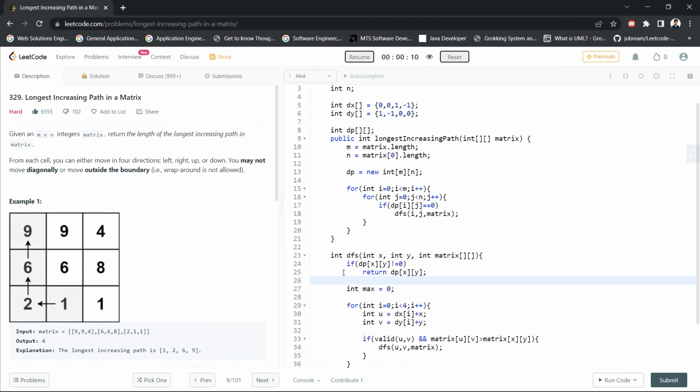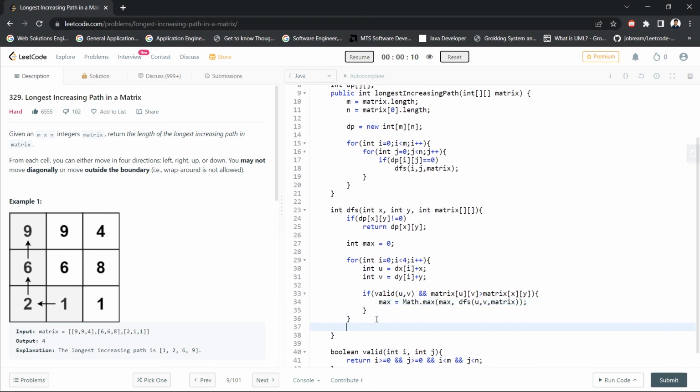If it is returned, we keep track of the maximum in this position. So max would be Math.max of max and the returned value from this method.